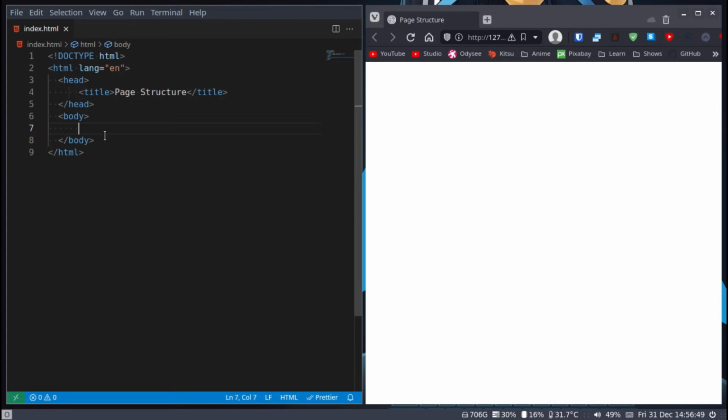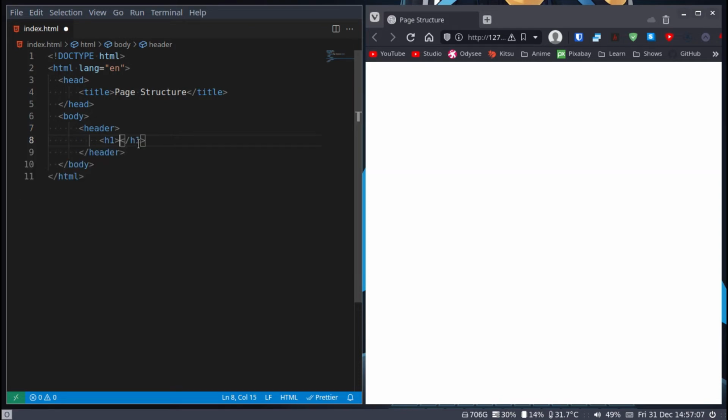So first we have the header. Not to be confused with the head. The head and the header are two completely different things. The header tag is basically the top of the web page. It's the title of the website.